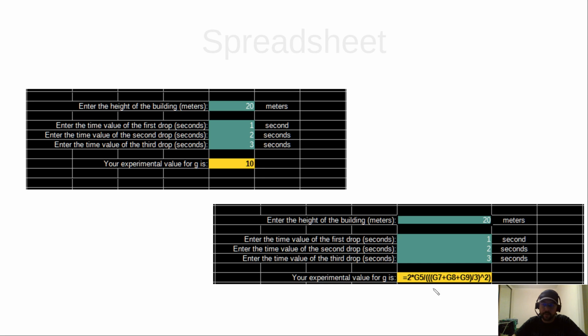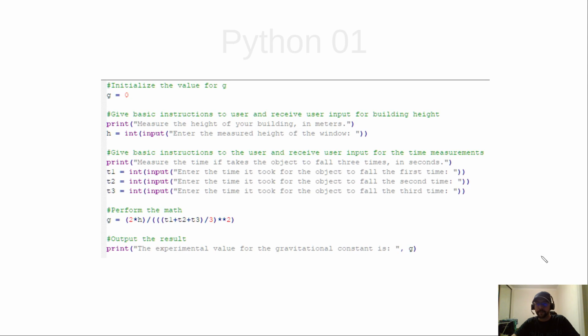The formula that I use is right here, and basically it's literally just the math that we got from our physics equation, and it automatically outputs the value. So this is an algorithm for solving the problem using this environment, and the part that's akin to programming is creating this formula. Pretty basic, ultra high level.